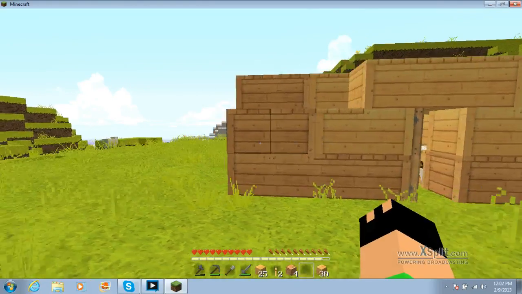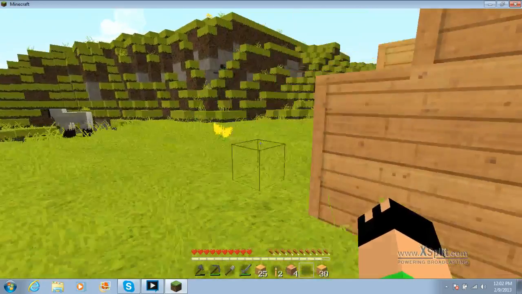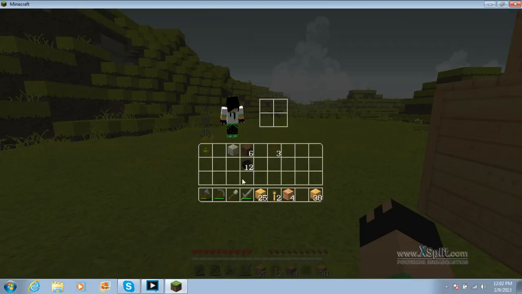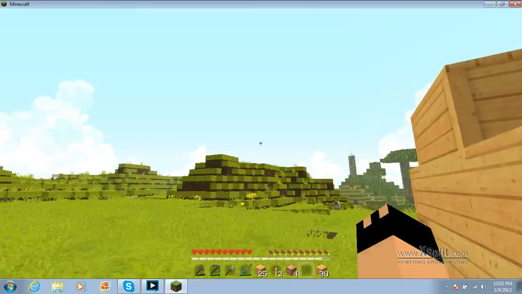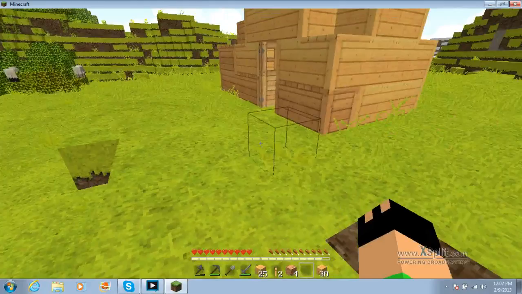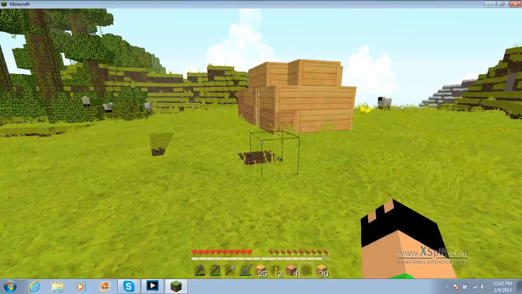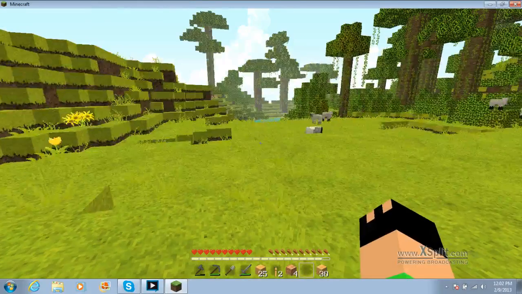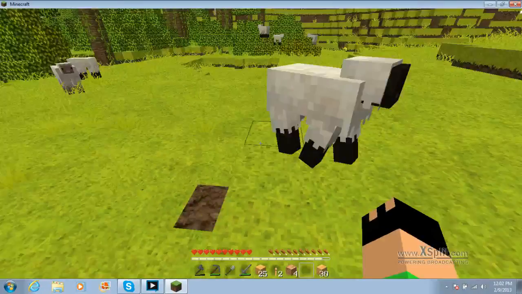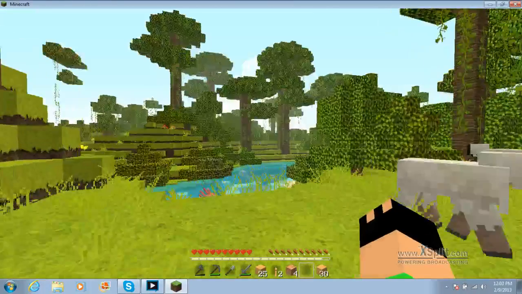I made this house, this like temporary house. Got some supplies. We got dirt, coal, oak saplings, sticks, wood planks, stone sword, and stone supplies. Alright, so I want to extend this. Not this episode. I think this episode we're just gonna go gather supplies, and I'm planning on having a road to making like a dock right here.